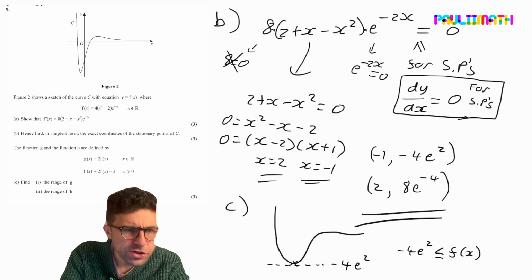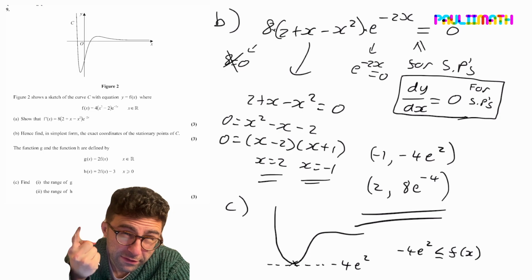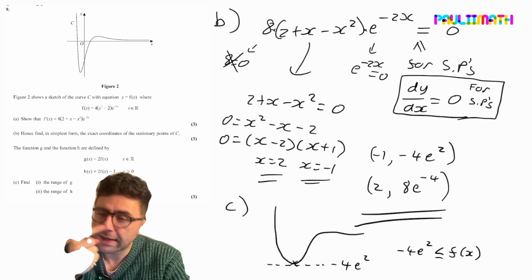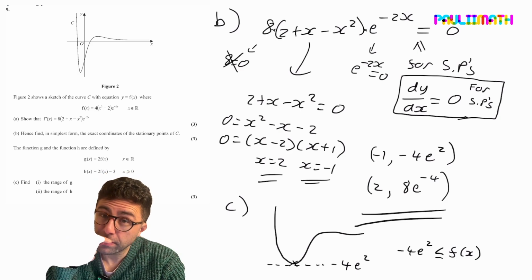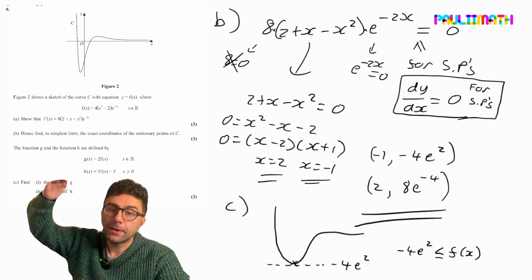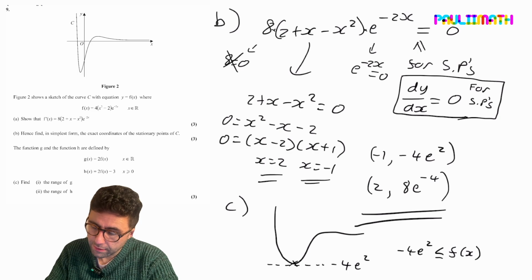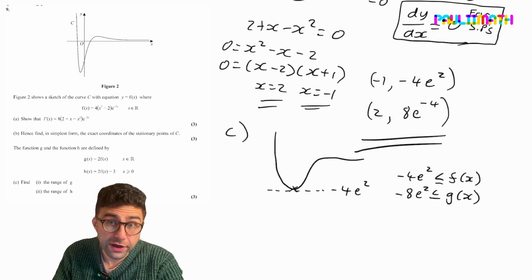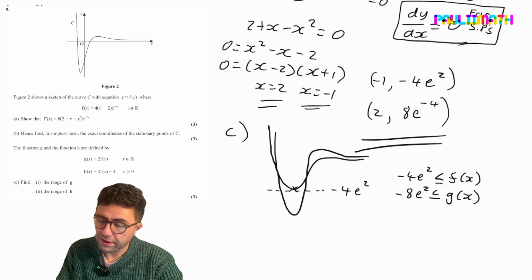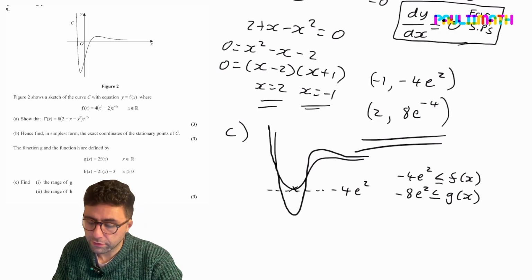And that's good to know because g of x is a transformation of f of x. Dust off the cobwebs on your transformation of graph certificate, which is lying in a cupboard, and you'll realize it's a vertical stretch by 2. So the graph is going to be vertically stretched, all the y coordinates doubled, so it'll be minus 8e squared. g of x has to be bigger than that. And I could draw that on very quickly. It's going to look something like that, a vertically double stretched version.